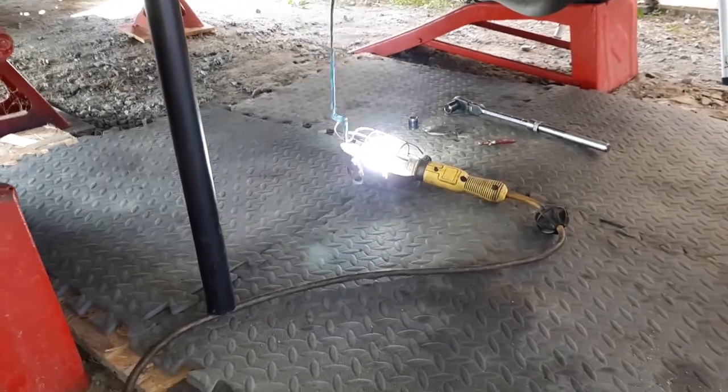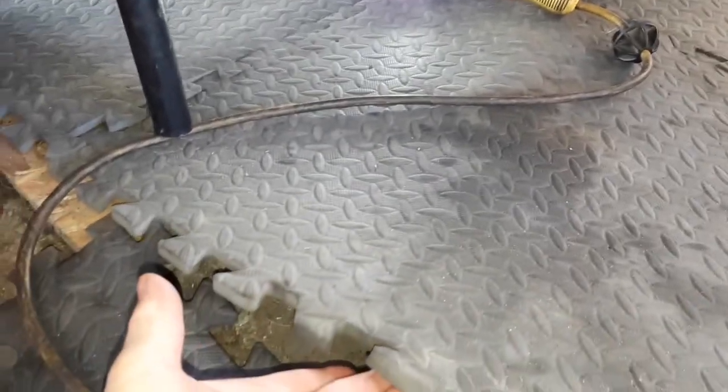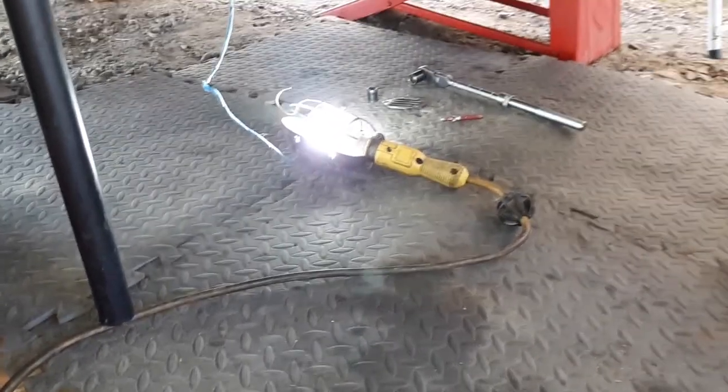So, if you have to work on cars outside, I highly recommend getting these foam mats that clip together. They're so practical instead of rolling around on the gravel. And John likes them too. Right, John? Yeah, they work good.